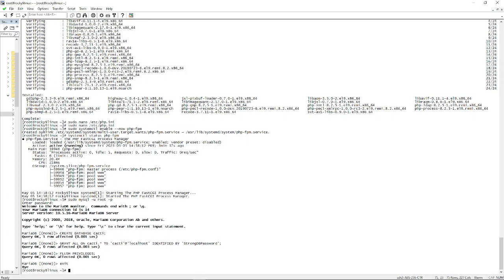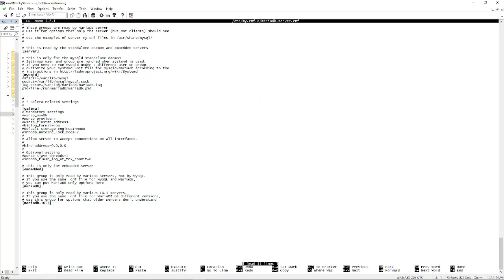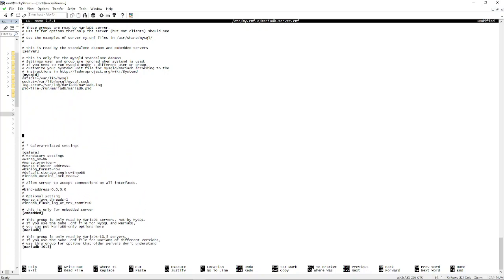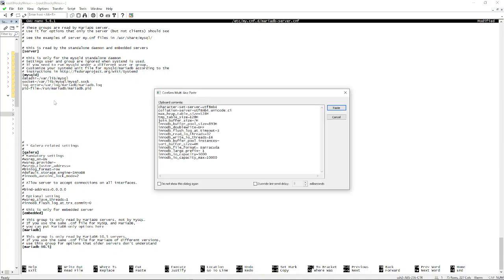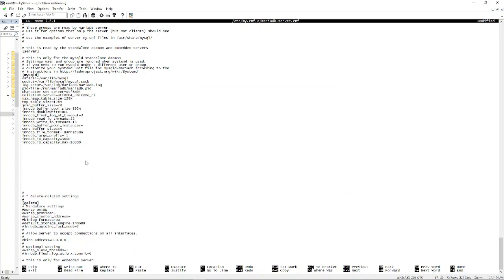Now, we need to modify the database because there are a series of settings that we need in order to make Cacti work with MySQLD. And I'm going to pause here real fast. Okay, I paused to grab a bunch of these items so I can just paste them in here, so I'm not going back and forth. So there we go.